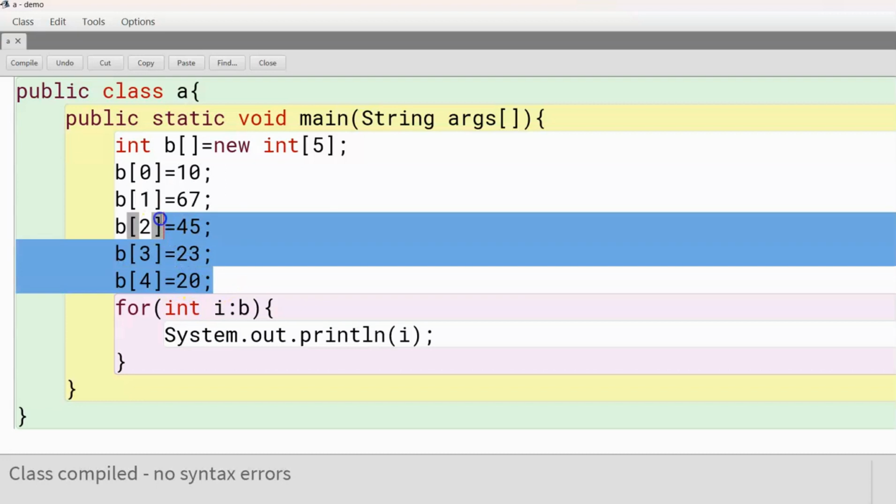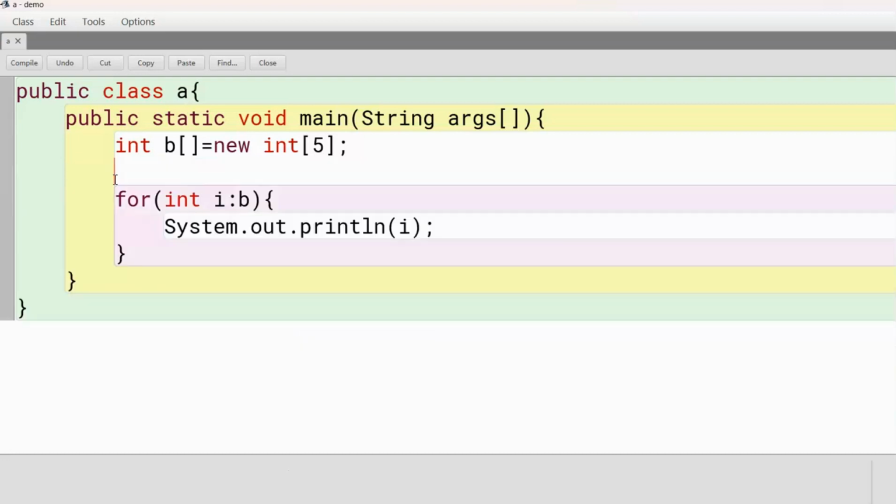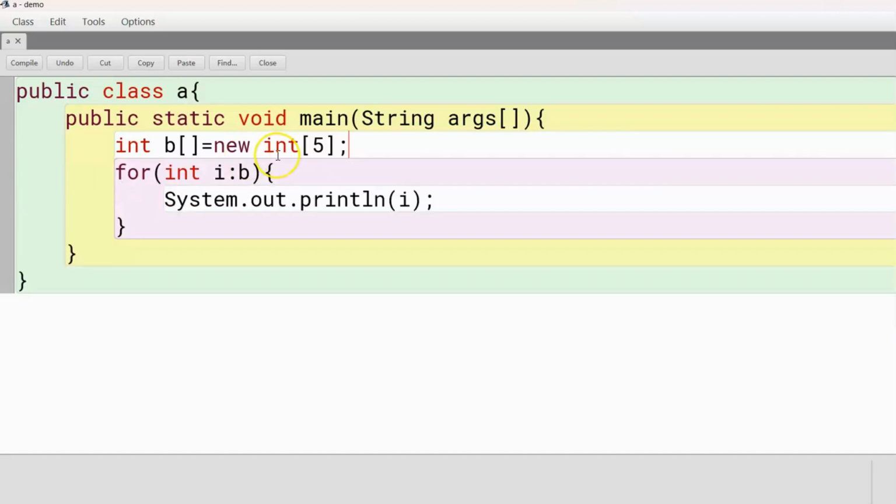So in that case, what you can do is write like this. Suppose I write this, and change the for loop as well.